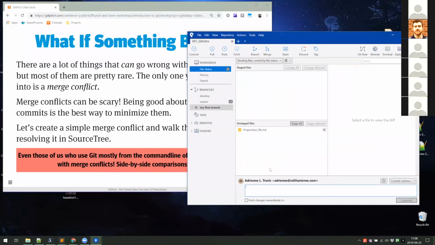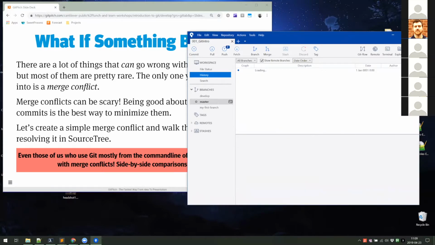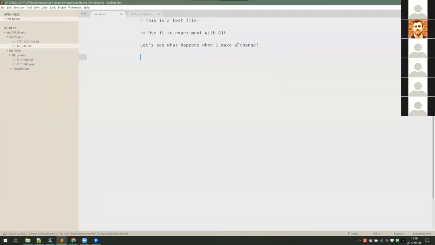We're going to commit that change. Then we're going to check out master, which again, never work on master. This is just a practice repo. And we're going to make a different change.